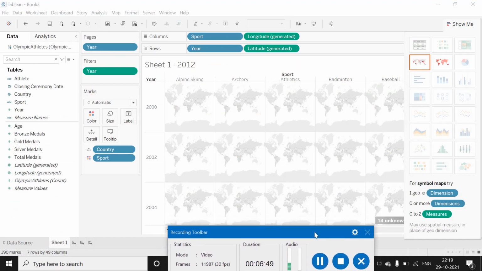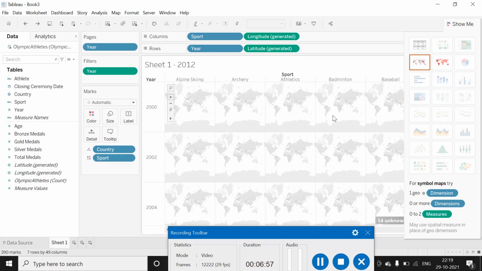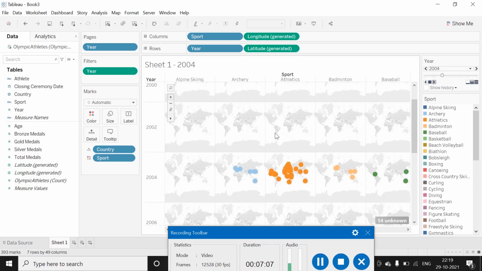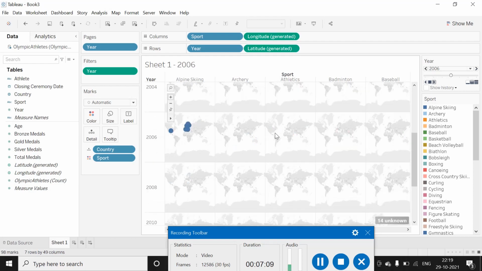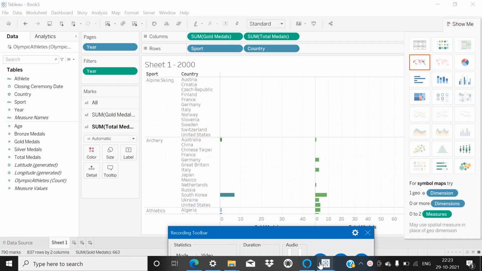Here we can see another type of graph also, the country graph. Here we can animate this. So different years it will get like this: 2000, 2002, 2004, 2006, 2008, 2010, and finally 2012. Here we can see another type of graph.